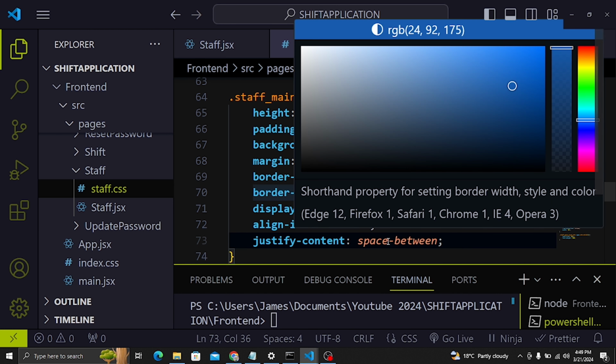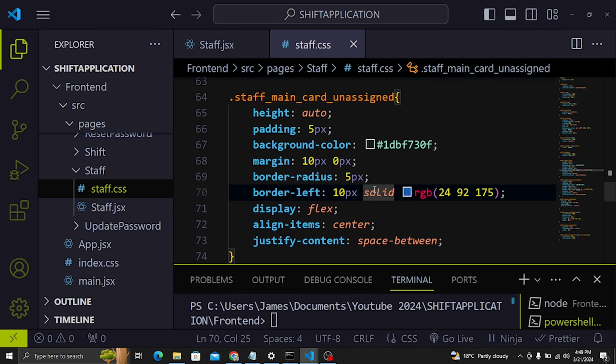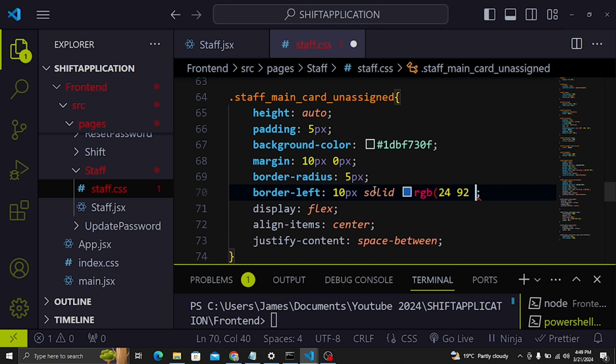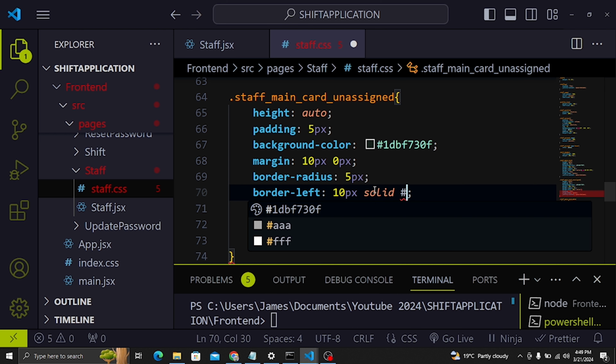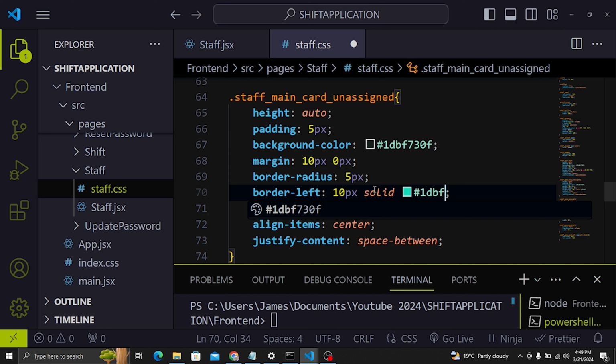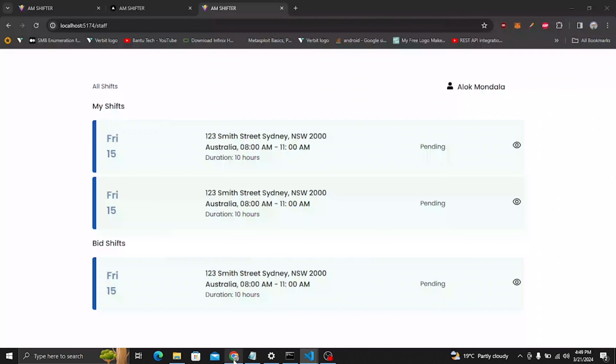It will be for the same pixels width. So I'm going to just remove this color, and then give it another color. This color here, we are going to give it a color of #1, then DF. So this is DBF, like that. And then I'm going to give it 73 there, and then 0F, like that. So let's see how it looks like.